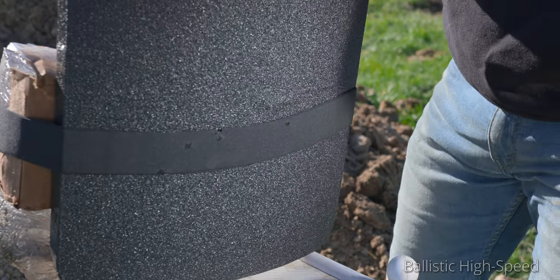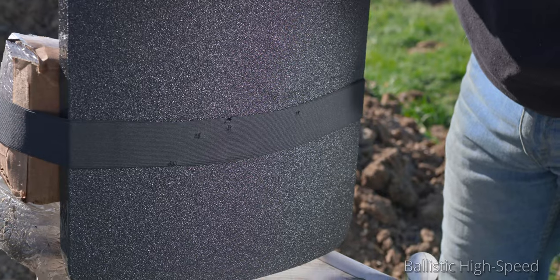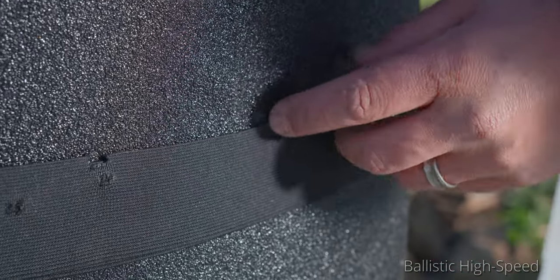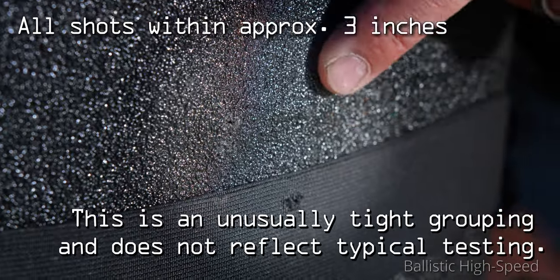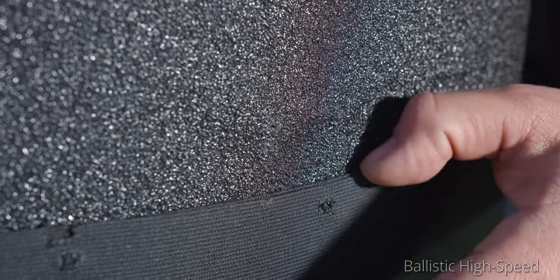So from what I could tell, just in person, it seemed like all of your shots were within like an inch or two of each other. Right, these are from previous shots. If you look super close, there's like a hole there, two right next to each other, one there. So we put five or six shots in and they're all clustered together.